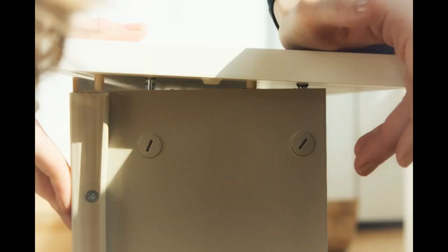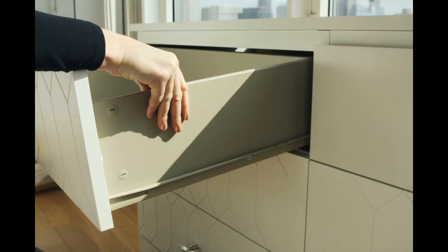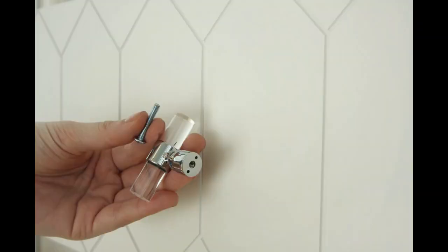Now you're ready to attach the front to the drawer frame again. Tighten the 4 screws on the side and insert the drawer into the dresser. We found that tilting it downward was the easiest way to place it in. And to finalize the look, add a knob or a pull. Voila! Your customized IKEA Malm Dresser is finished.